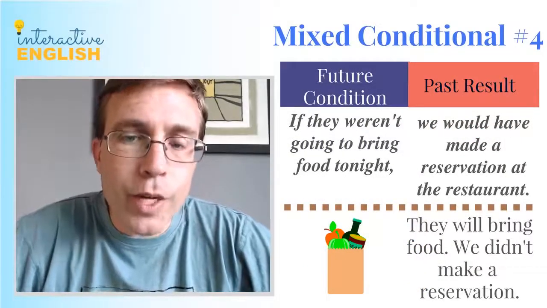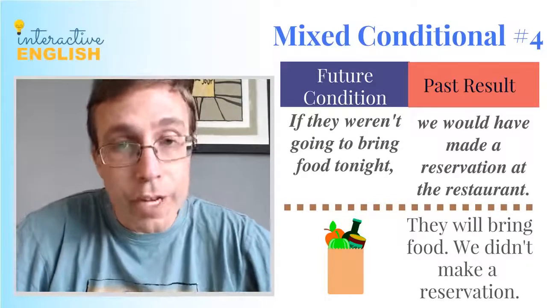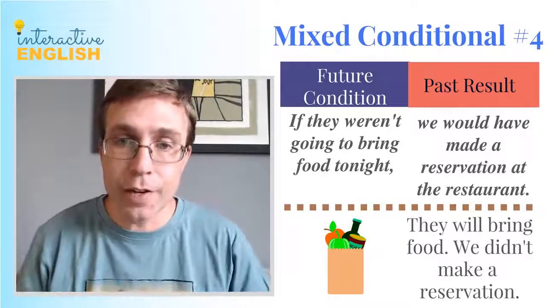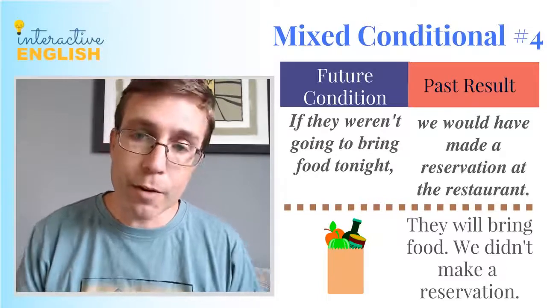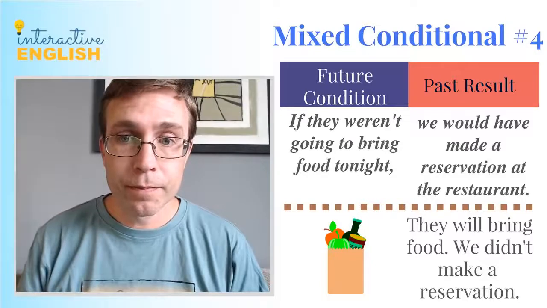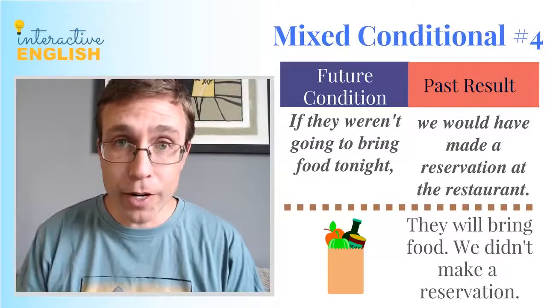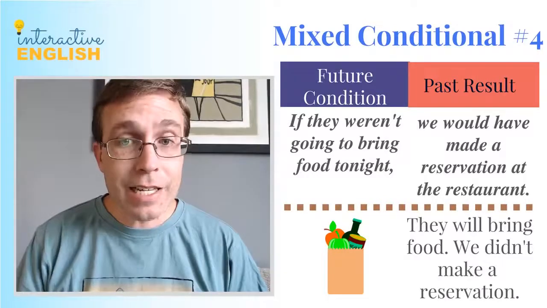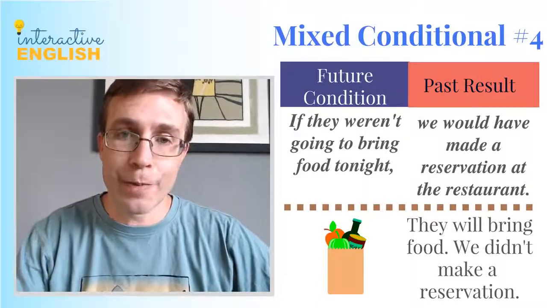If they weren't going to bring food tonight, we would have made a reservation at the restaurant. So in this case, it's a future condition. If they weren't going to bring food tonight, we would have made a reservation at the restaurant. Here's our situation. They will bring food. We didn't make a reservation. That's what happened. They will bring food, and that means in the past, we didn't make a reservation. But if they weren't going to bring food tonight, we would have made a reservation at the restaurant.